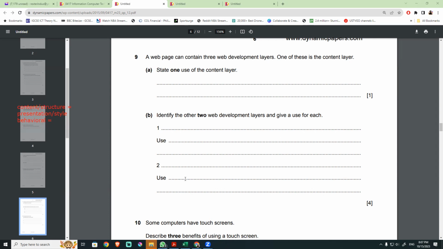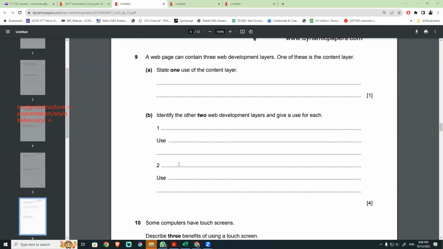And the behavioral, how the program is called to know what to do in different situations. What is that situation? Okay, so if you answer this number two question, you would say it is designed for JavaScript, or the scripting of the website that allows a user to interact with the web page. All right, so it is designed for the user to interact with the web page. So it's a script or JavaScript of the website.